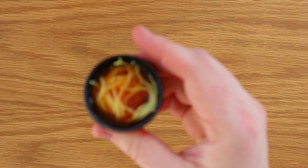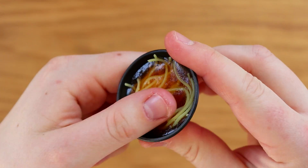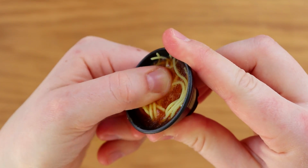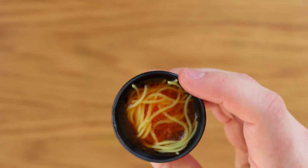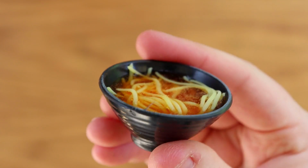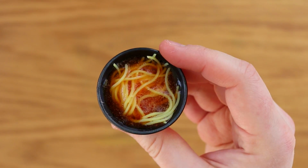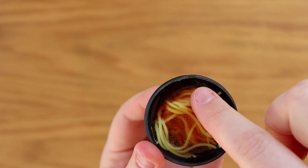So it looks like we're actually supposed to put this in warm water for a minute because as of now, it's a little too thick to be slime, and I guess you're supposed to soften it up a bit. But for now, can we just talk about how it looks like a tiny ramen? Okay, I'll be right back. Okay, I am back with our now heated ramen slime.